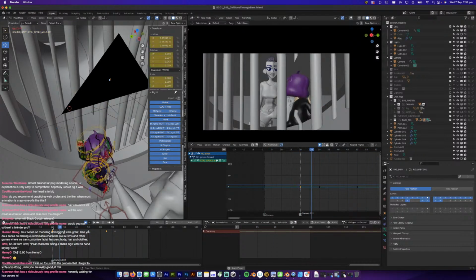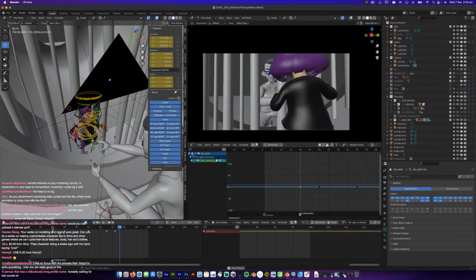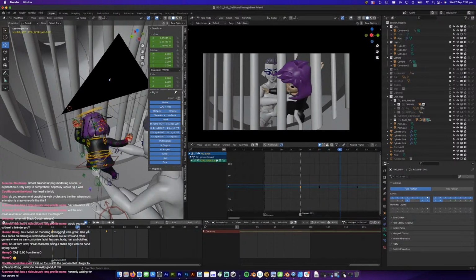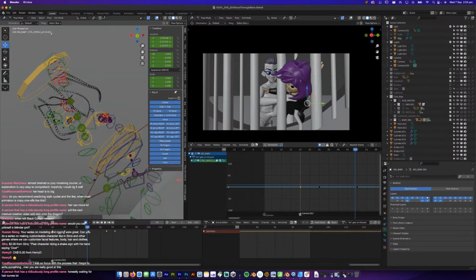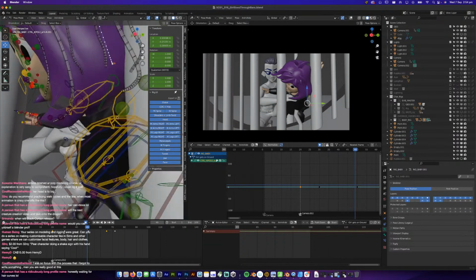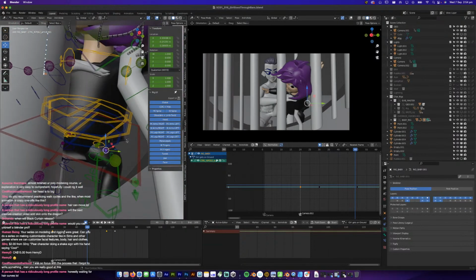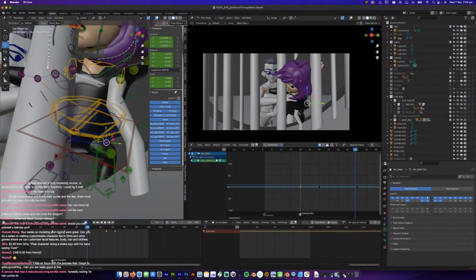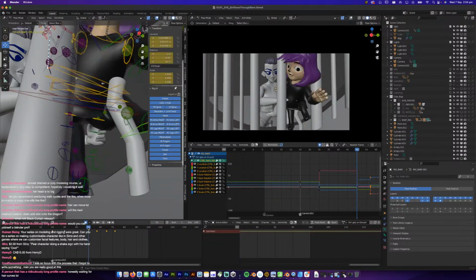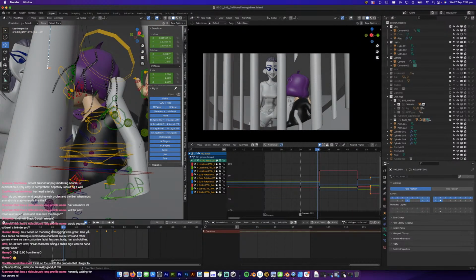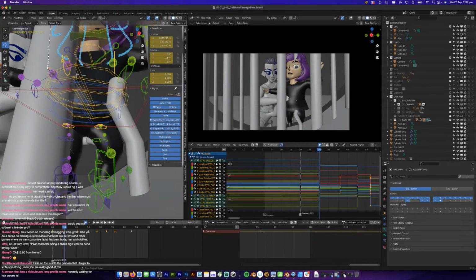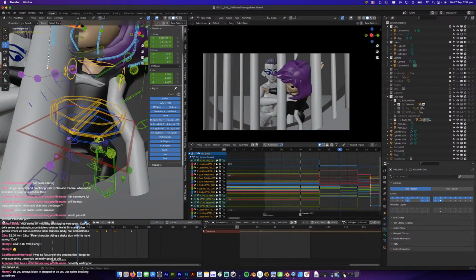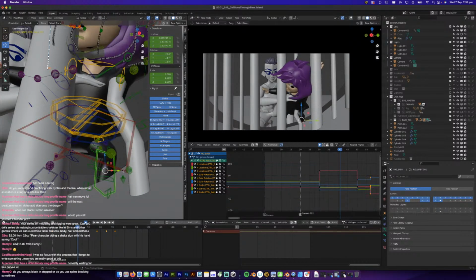So now that we've got these poses in place, we can refine the shapes a little bit and make sure everything's looking okay. For instance, you can see here her foot looking kind of bad. So grab this pose here. Okay, so you can see in the pose I've got an extra keyframe there that I haven't changed the foot on. So I'm going to go ahead and change that.